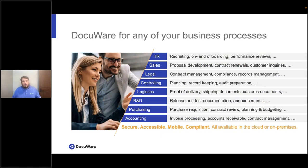And we're scalable. If you look beyond an initial implementation area, we have found use cases in almost every department of any organization. Whether it's record keeping in a controlling or financial planning environment, proposals and quotes for salespeople, contract expirations, even just, again, a permission to make a purchase.